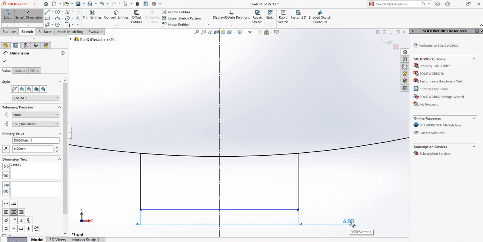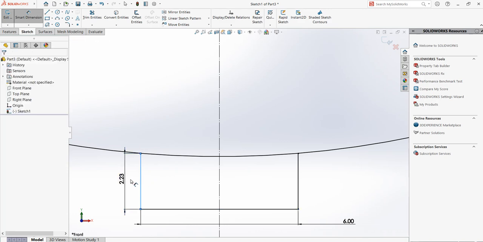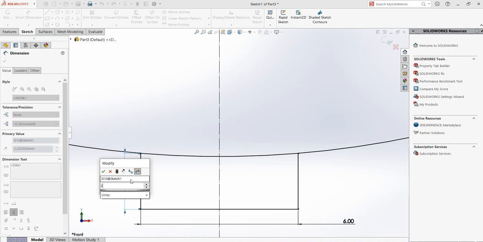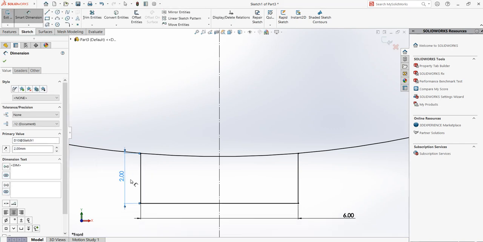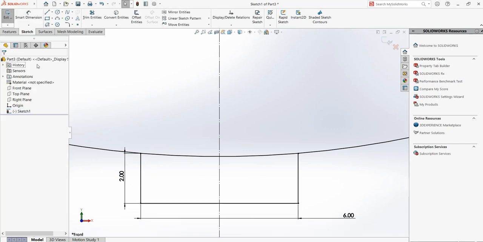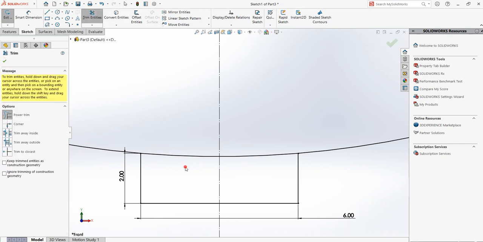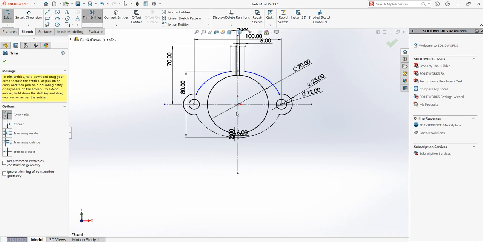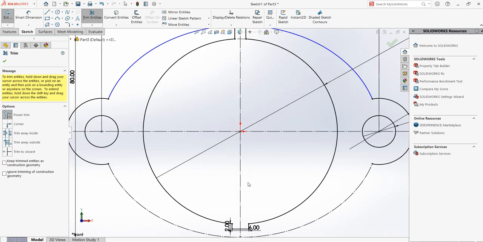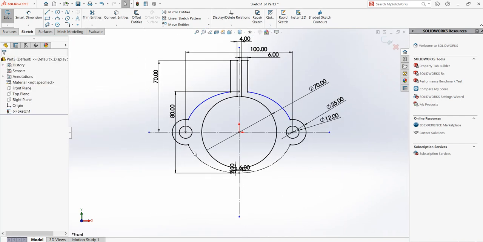So even if you run into these problems, this problem usually comes in this kind of drawing. Now click the vertical distance, 2. Okay, that much is good. Now it has to be trimmed, so this part has to be trimmed, this part has to be trimmed. Always try to zoom in when you do this kind of operation to be more accurate.